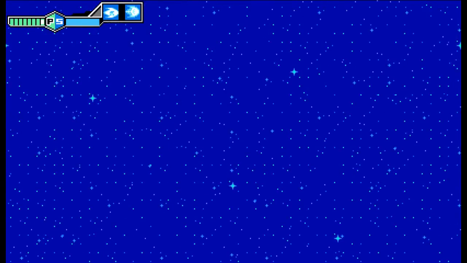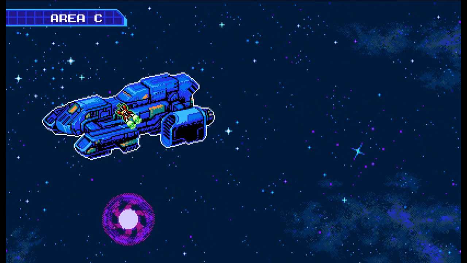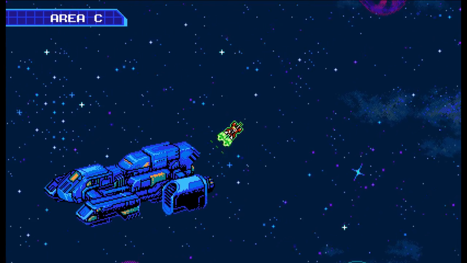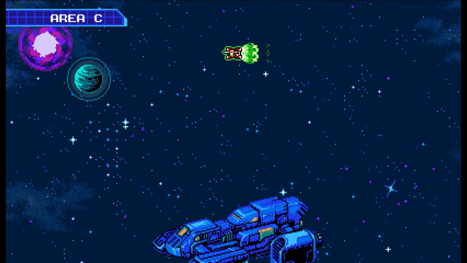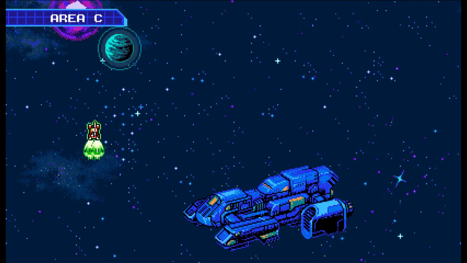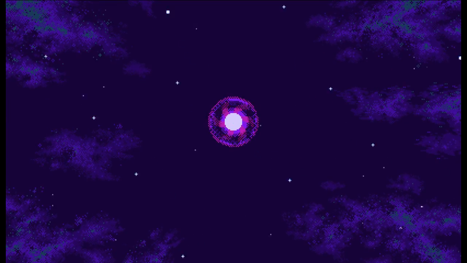We found no signs of intelligent life, but now we have opened up two new places to go. We have to meet a new friend on one of them. Alright, that goes to Area B. This goes to Area E. Let's check this out real quick.